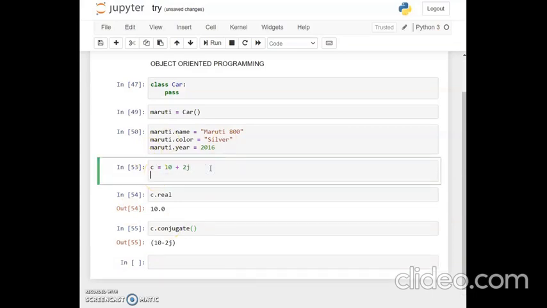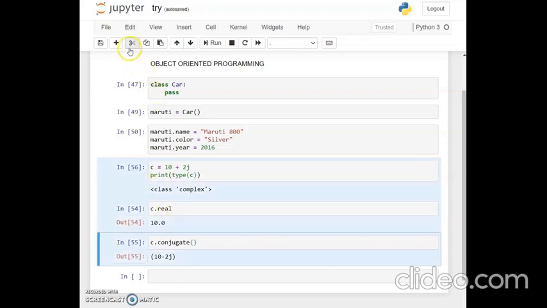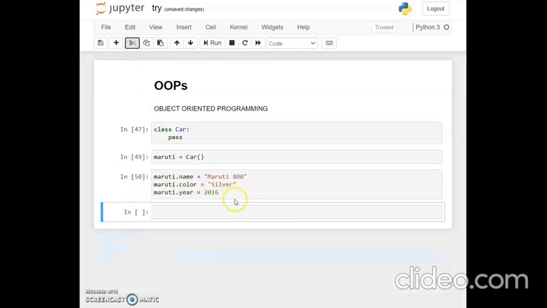If you just print type of c, this is class complex and I have created an object. So this class complex may have real or it may not have, but the object is having those attributes. So this is conjugate. The function is called by these brackets and the variable is called without writing anything. I hope that you are able to draw parallelism with what you have done. So this is how I allot the names.